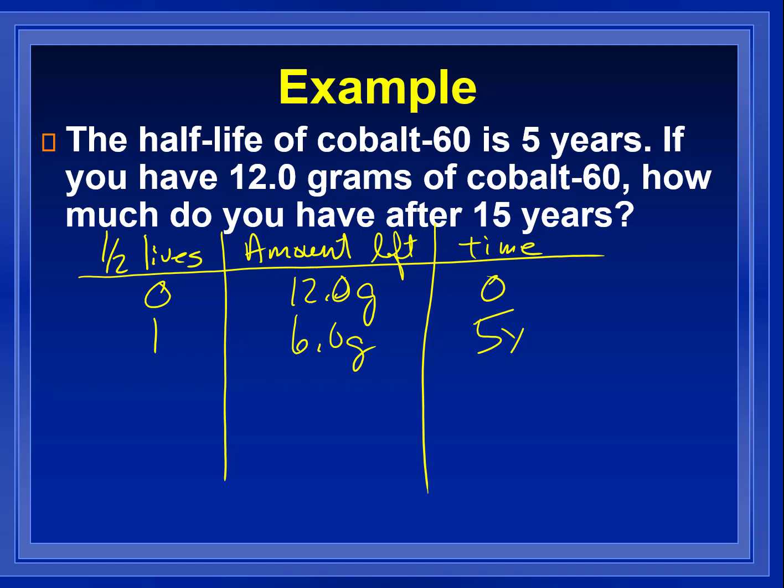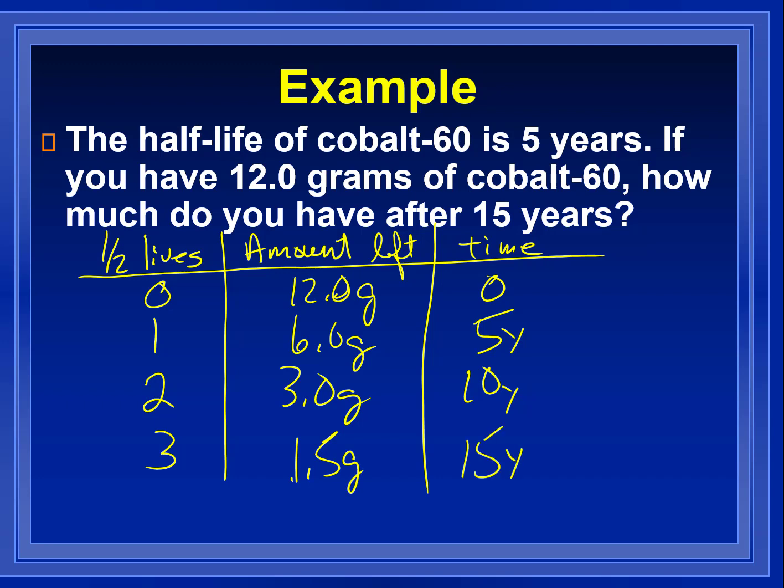Am I at what they asked me for yet? No. So I keep going. Second half-life. How much am I going to have left? 3 grams. How long will it have been? 10 years. Am I at where they asked me to stop yet? No. So 3 half-lives. How much am I going to have left? 1.5 grams. How long will it have been? Am I at what they asked me for? Yeah, so now I'm at the 15 years, so the amount I'm going to have left is 1.5 grams.